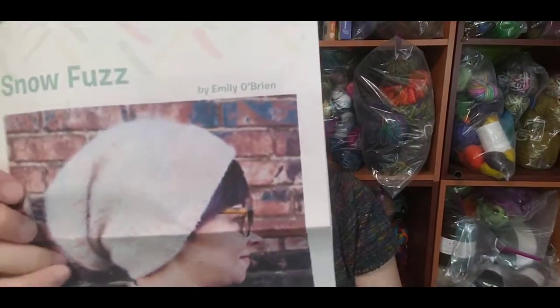So, works in progress. I've continued to work on the Snow Fuzz Hat by Emily O'Brien, who is also known as Kitty with a Cupcake. And it's this pattern, and she's out of Kentucky. And she has a podcast called the F This Knit podcast, and it's not really F, but it's another word.